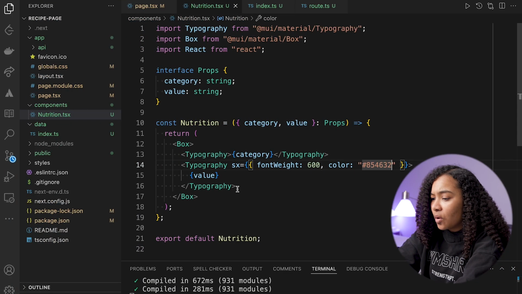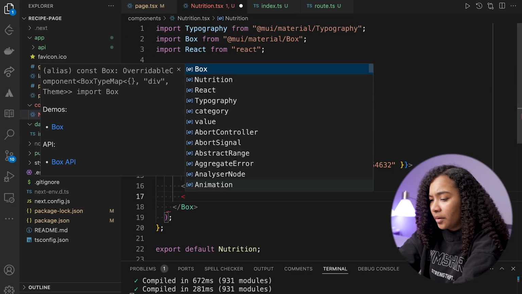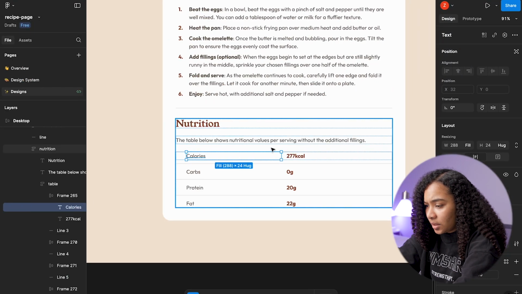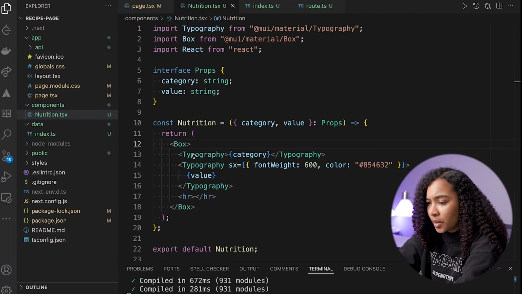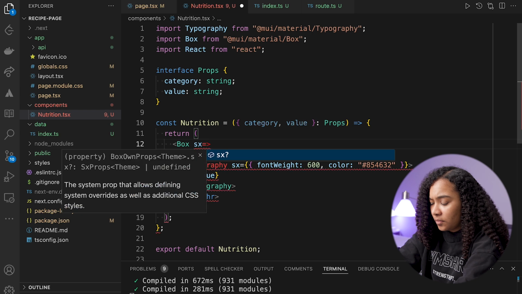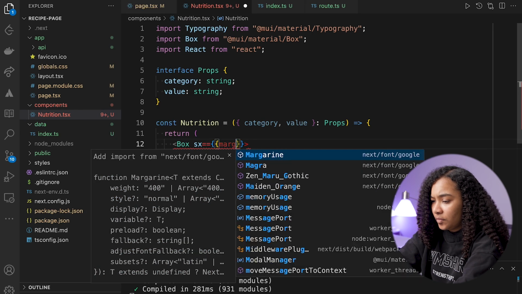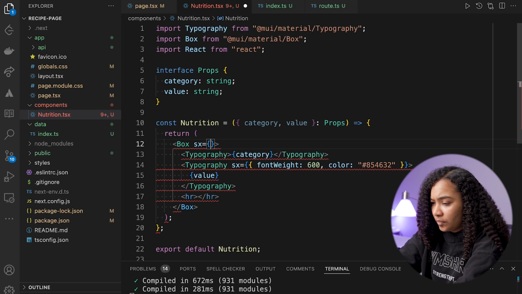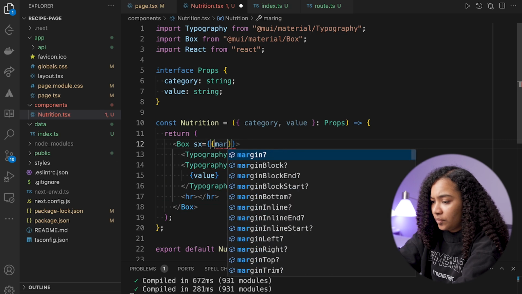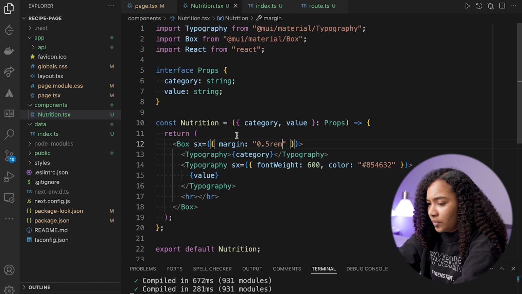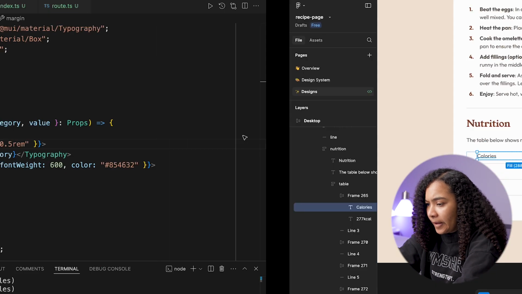And then there's going to be a horizontal rule on the bottom of each, and that's probably going to need some margin potentially.